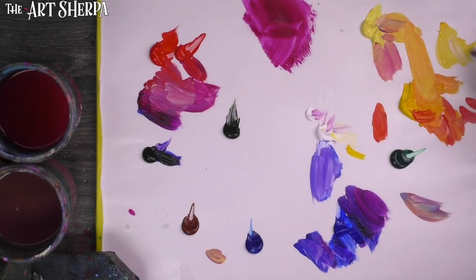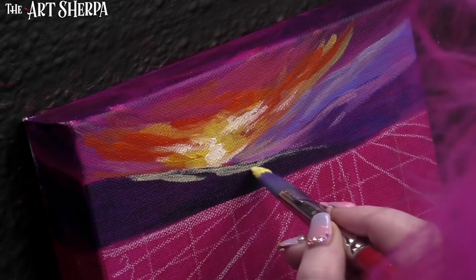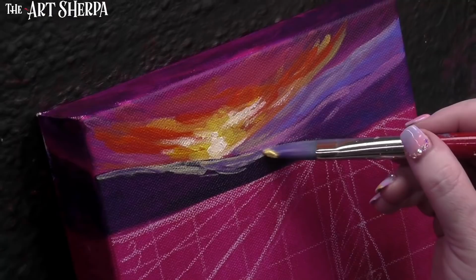A little bit of a highlight that we caught there. Interestingly enough, on this dark purple one, I'm going to do even more with the Naples yellow and some white. I'm going to come over the top here where the light would definitely be catching it. More into the purple as it goes back. Just a little bit of a highlight. A little mix on the canvas, but you can see that gives us some distinctive little zones.